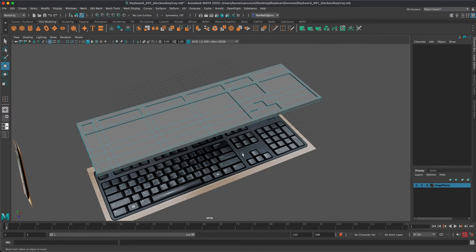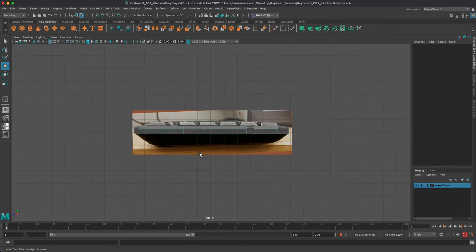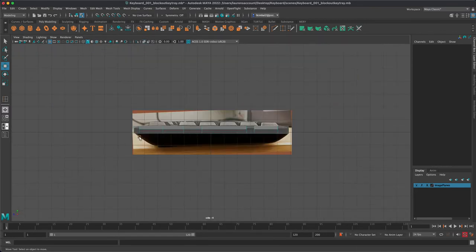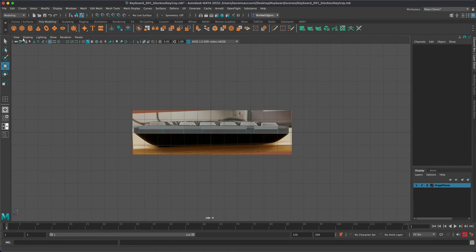All right, so now that I've got my key tray working, I want to go ahead and revisit the side of my keyboard. And I want to basically grab the whole bottom and extrude downward to finish making the shape below it. Now the reason I didn't do this in the beginning was if I had extruded and made the shape of the keyboard, then I would have had extra edge loops to look at while I was trying to make these keyboard trays. I didn't like that, so that's why I'm going in this order.